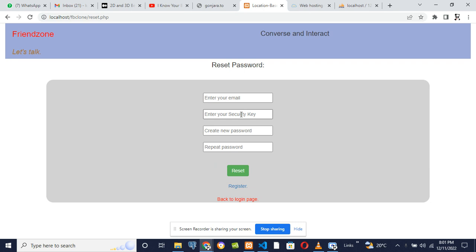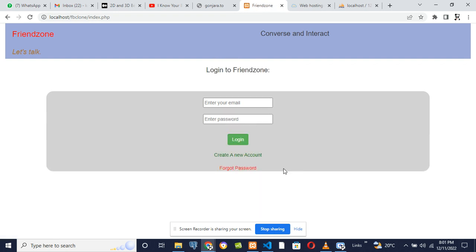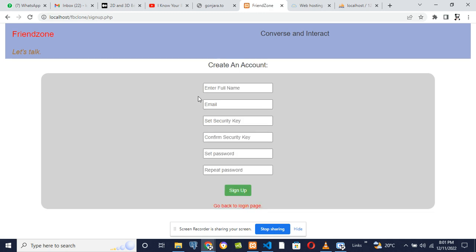You can also update your password with the help of a security key. So during registration, you have to set your security key to use it later to update your password. The core importance of this authentication is to differentiate the different users in a session. Assuming there are maybe 10 users using the same system at once, the system will be able to differentiate because it will take your email as a session variable, which is unique. In fact, during registration, you cannot register the same email twice, so it will reject.